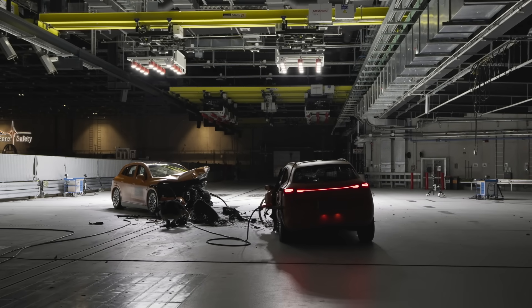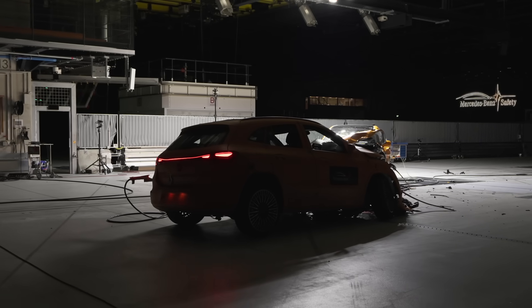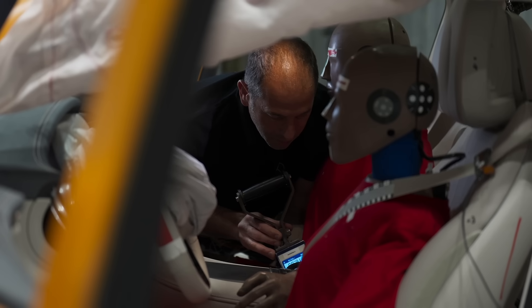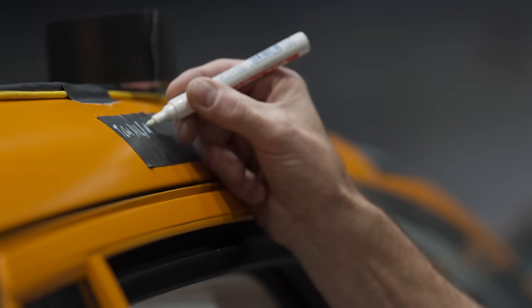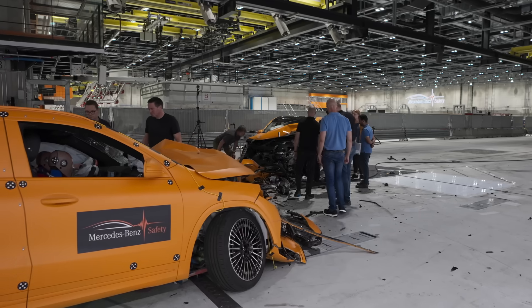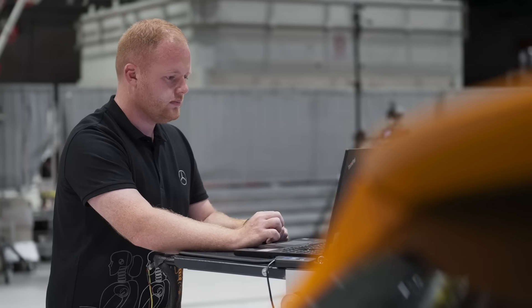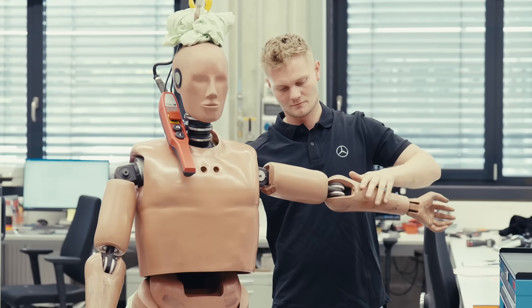It is important, especially with electric vehicles, that there is no damage to the battery and to the high voltage components. Both vehicles look completely destroyed at first and the front looks severely damaged — but this is part of the protection concept for the occupants. The front of the vehicles deforms as designed to effectively absorb energy and reduce the forces to the occupants. We are very pleased with the results. The battery remains stable and the high voltage system switches off. The body in white works very well, the crumple zone is very good, and the chance is very low that the occupants and therefore the dummies have fatal injuries.